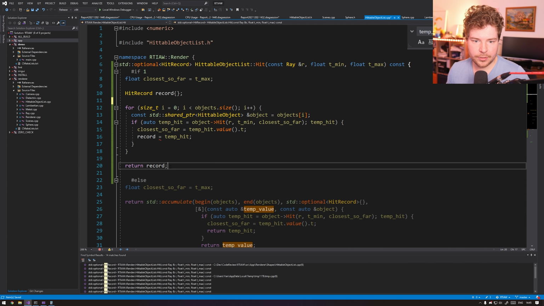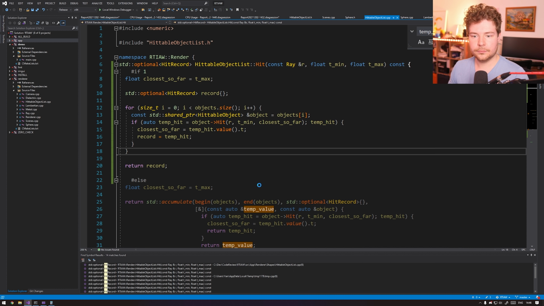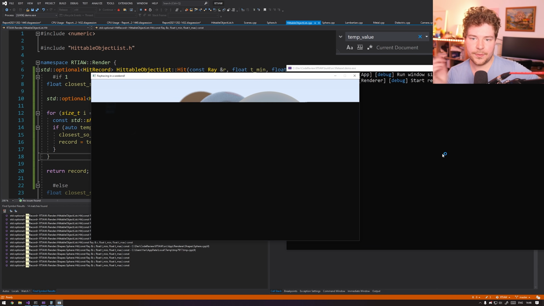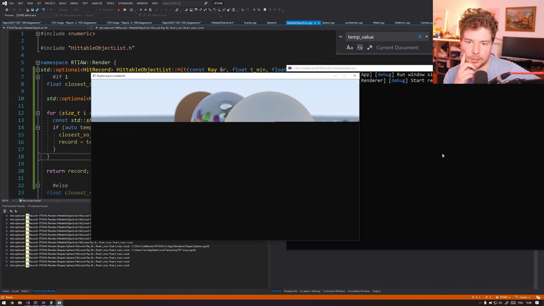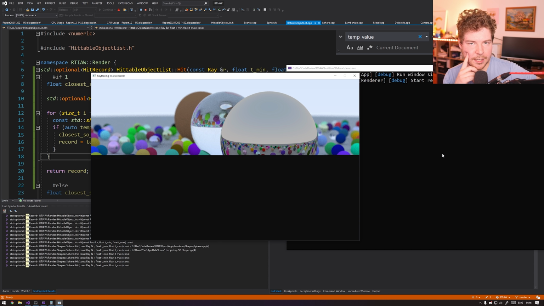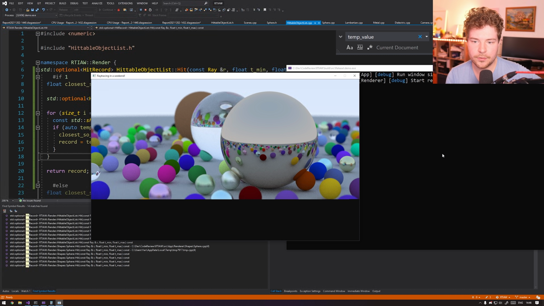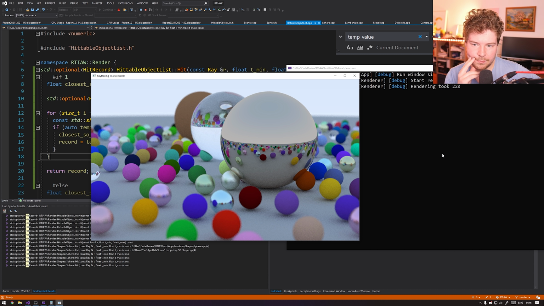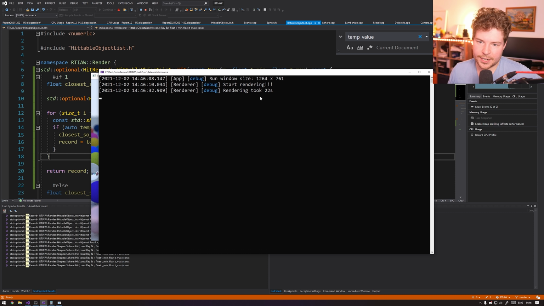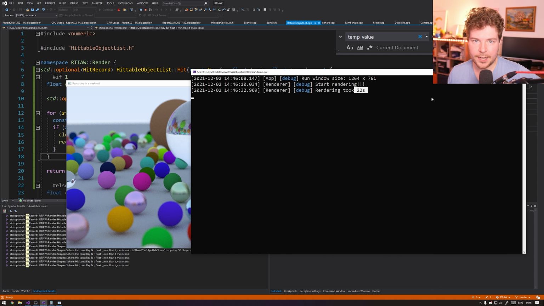Let's maybe restore this to what it was before. So this was an SCD optional. Let's hit F5. But yeah, this still, I think, could probably be optimized a bit more. It is still, in my mind, taking a considerable amount of time, probably for the reasons that I've mentioned. There's just a lot of shared pointers and memory all over the place. But 22 seconds, man, from 7.5 minutes, using only half the threads, because I've still got the divided by 2 there. I think that's decent.